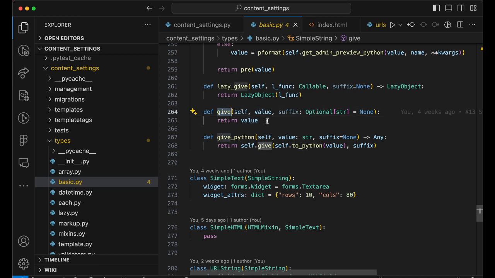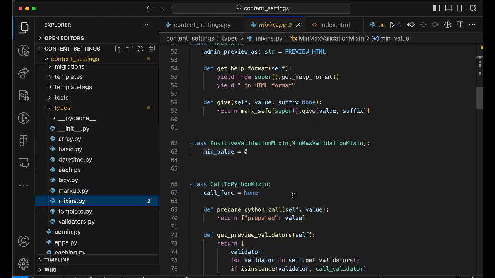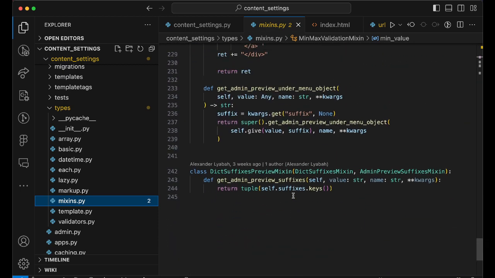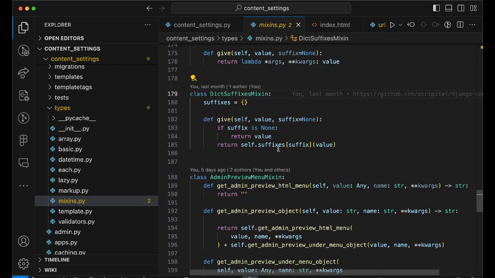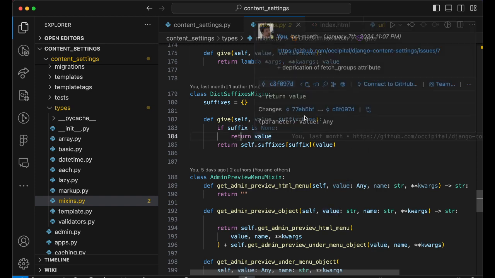You can override this function for your type, or you can use a mixin. For example, the mixin is actually dict suffixes mixin. That does a very easy thing. You can define a dict of suffixes, and that suffix will be returned to the value, to your function.